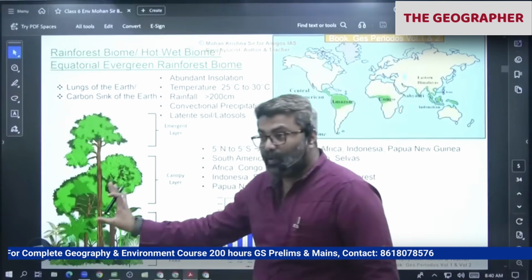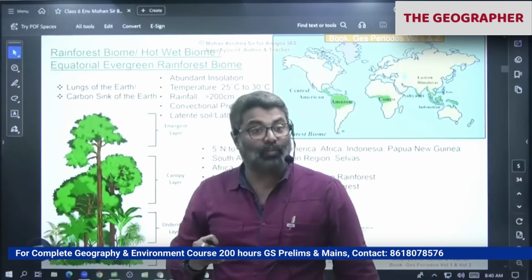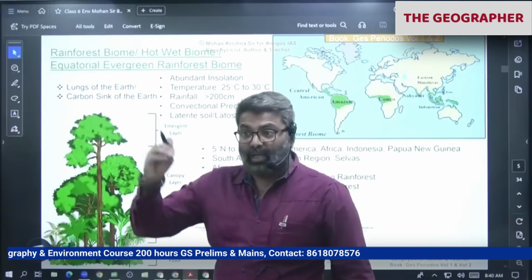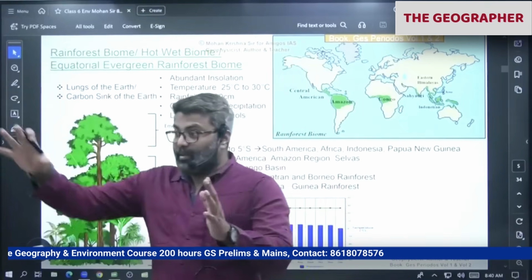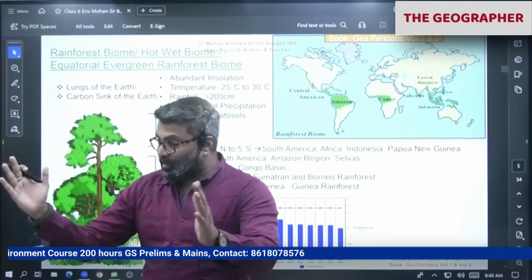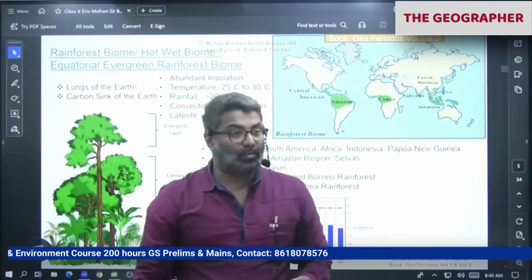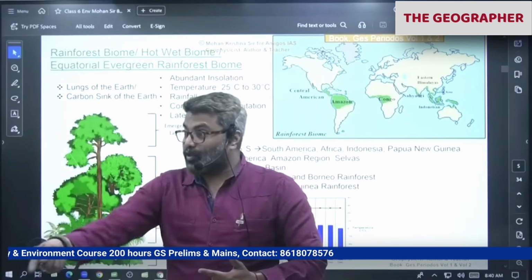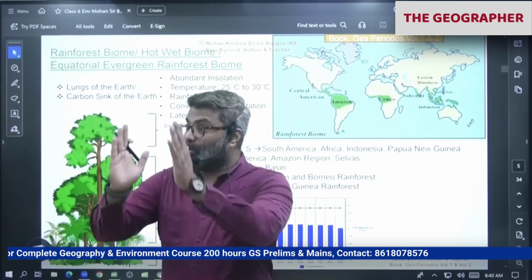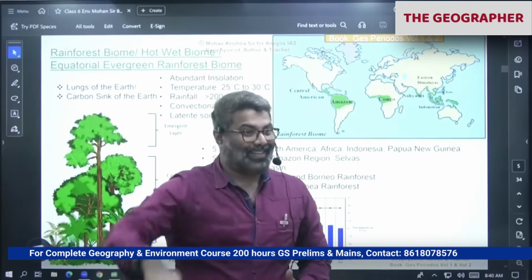The same concept we follow in the Miyawaki forest. Miyawaki forest is a method of urban forest. It was given by a Japanese ecologist. In Miyawaki forest, what happens? We grow the native plants close to each other. What happens when you place the plants close to each other? The plants start competing for sunlight, competing for space. So they tend to grow taller. So quickly plants will attain good height.